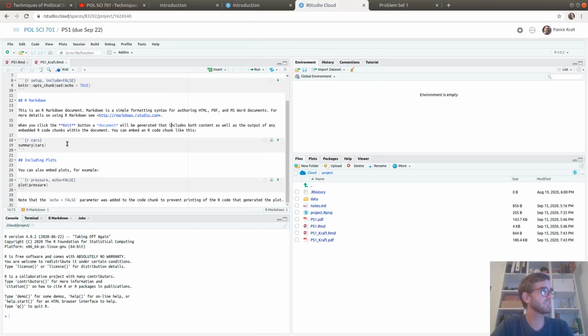But the important thing is further down. The important thing is to include R code and R code chunks in your R Markdown document.